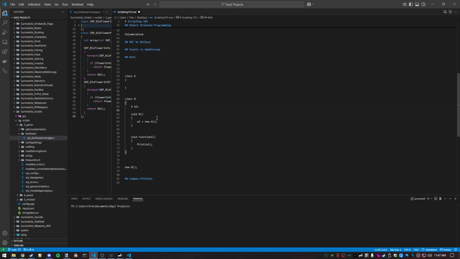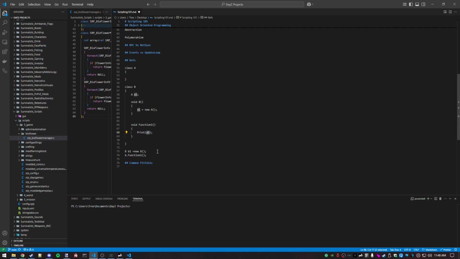Cool. So our class B has a variable, A1. And so if I call this function right now, and if I run this program, and I say something like b dot func, if I call b dot function 1, A1's going to be null. You might be like, oh, well, tree, we created it inside the constructor.